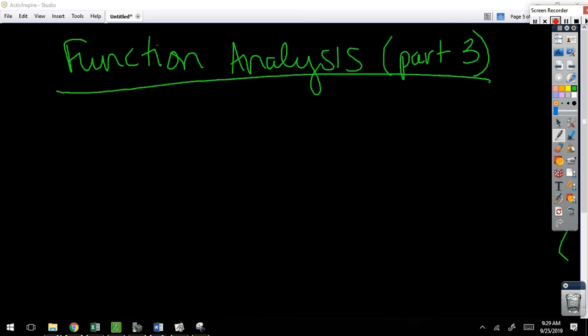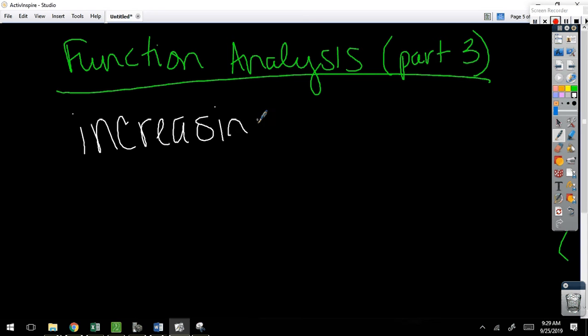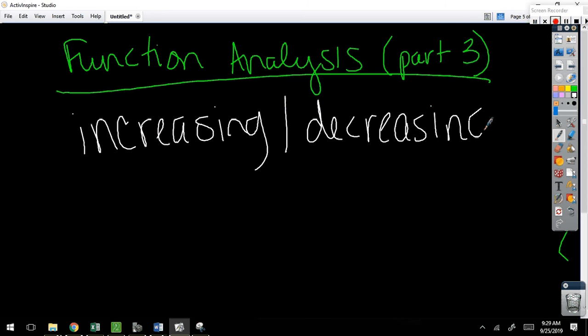Let's start by talking about increasing and decreasing. I think that'll be nice to talk about. You're going to have to use interval notation again. I told you by the time we finished that you would know interval notation, no problem. We'll call this number 1 for today. On a graph, you're doing one of 3 things as you move along your graph.